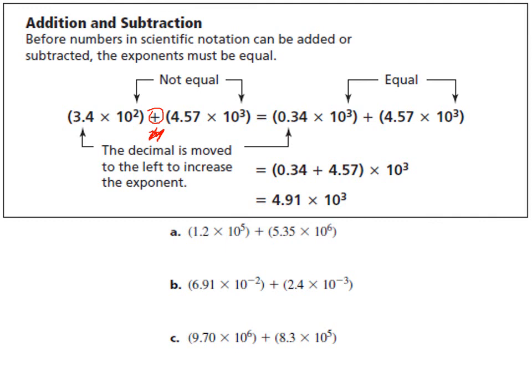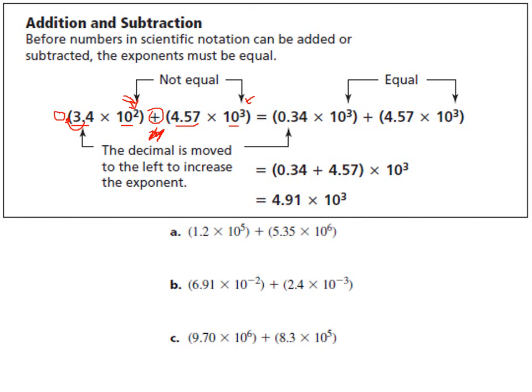In this case, you want to be able to add the coefficients up together, but you can't do that unless the base of 10 on both scientific notation numbers has the same exponent. And you can actually modify that simply by moving the decimal. So you can make this 2 over here a 3 by moving the decimal of your 3.4 over 1 to the left, because when you move to the left you add 1.